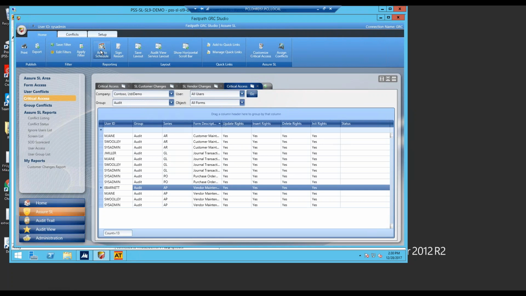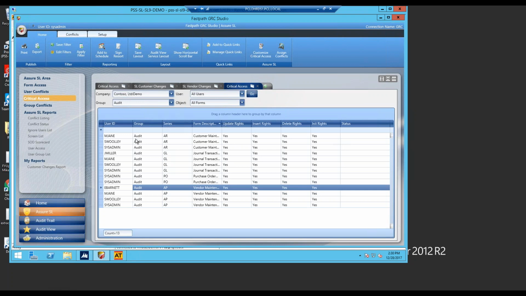And maybe every once in a while I change my critical access group. That's fine, because my quarterly report is going to include any changes I make to my critical access group. I don't have to go through and delete that report and start over, because the report is just going to run based on this group. So if I add items to that group, I don't have to update my report schedule, which is awesome. So it makes being able to report on my critical access areas super easy and super efficient.